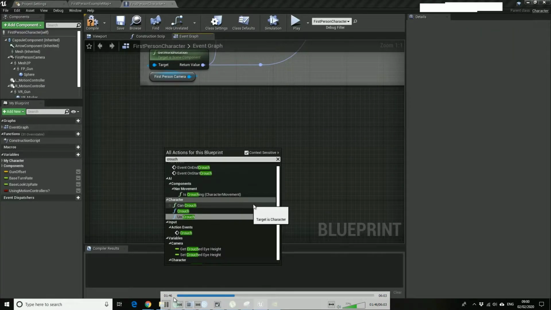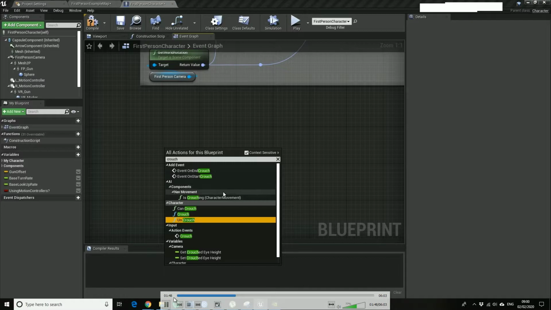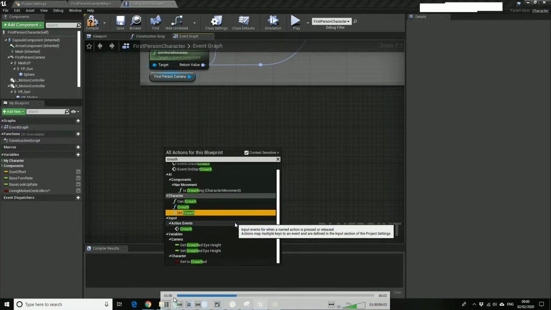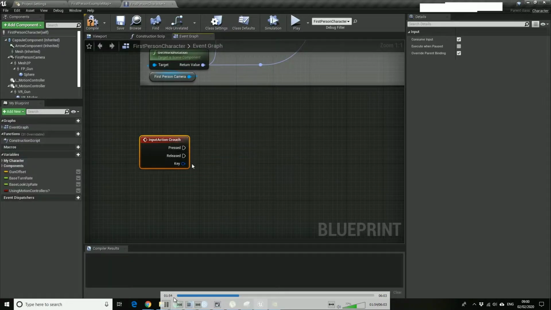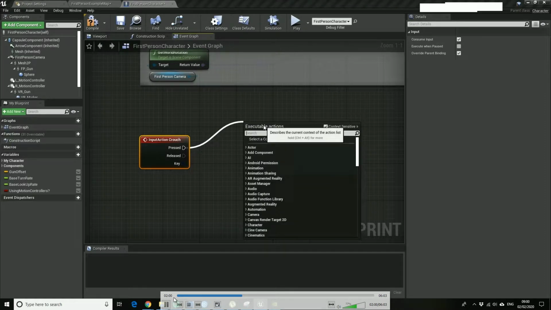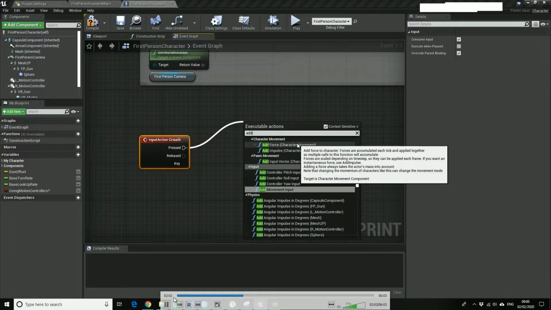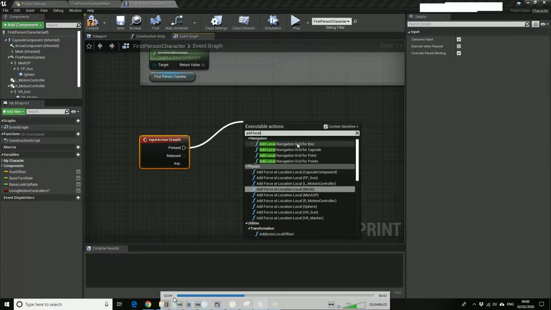Okay, so it's input action events crouch. So that's basically calling the input action, and so when you press it, we need to tell it what it needs to do.